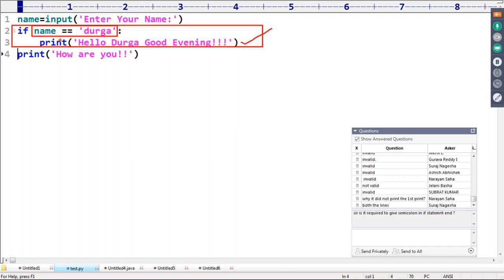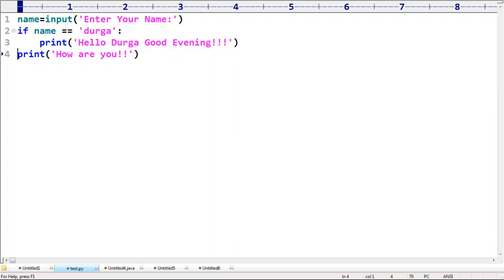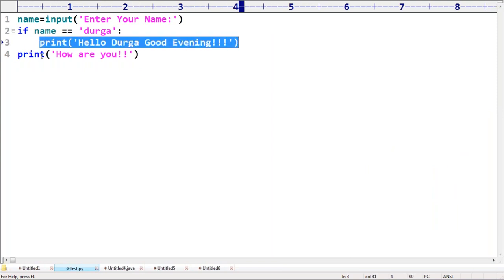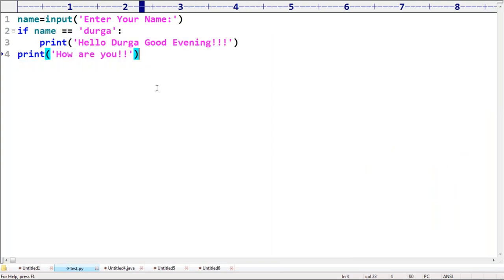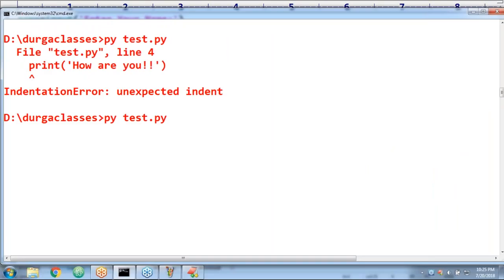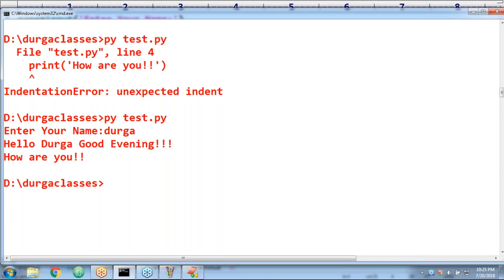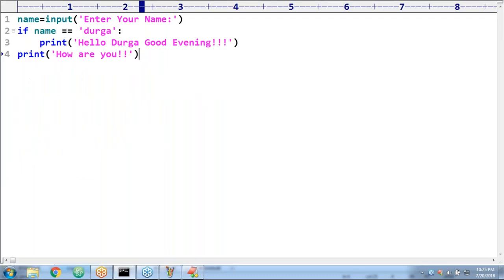This is independent. After completing this if, it is compulsory that it is going to execute. It is not under else. Remember, don't get confused. It is not under else. That's why both lines will be printed. After that, it will be printed. Okay, like this. Now have a look once. Enter name: Durga. Hello Durga. Good evening. How are you? Like this.